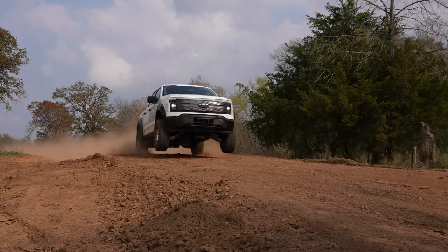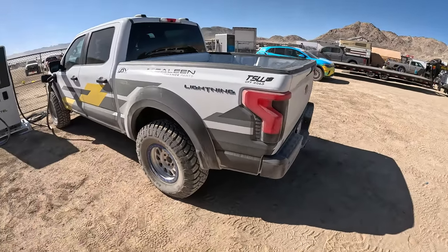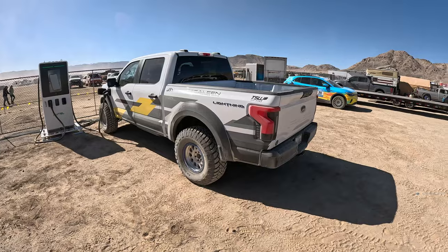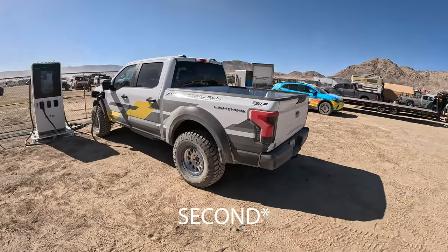And the big question was always in the rear, because it is independent rear suspension. They had to make a custom lower eyelet to make everything work. And we're literally out here testing this thing out for the first time in the EV space.